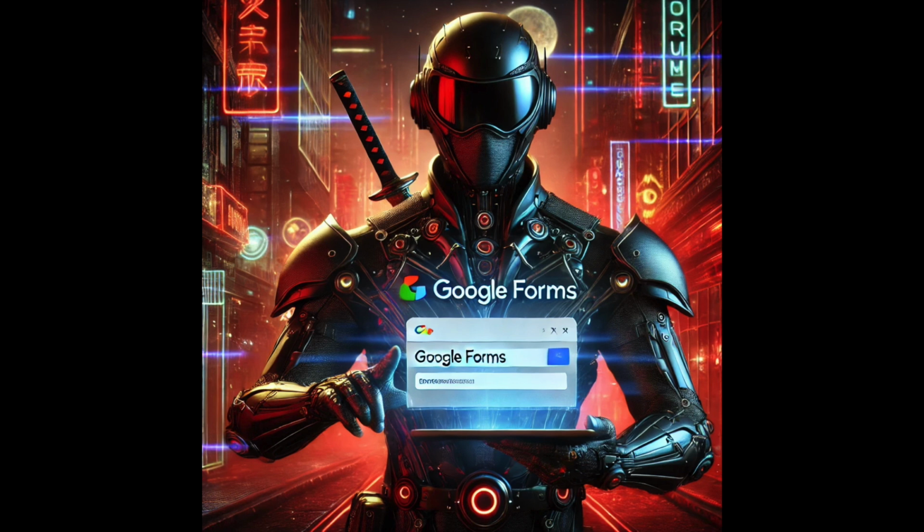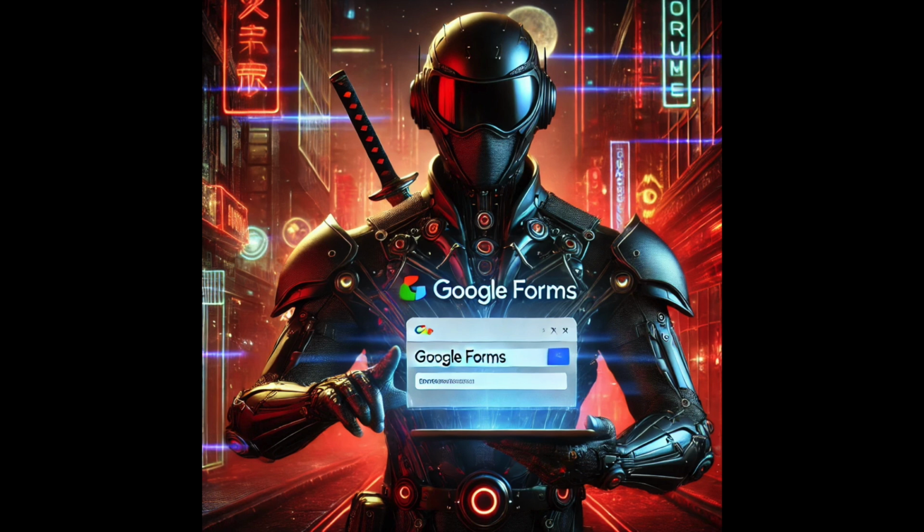But Google Forms does have options for anonymizing responses. That's good. Yeah, you can also control who has access to the information. That's important. Everyone's more concerned about privacy these days. Definitely. And speaking of control, let's talk about collaboration.